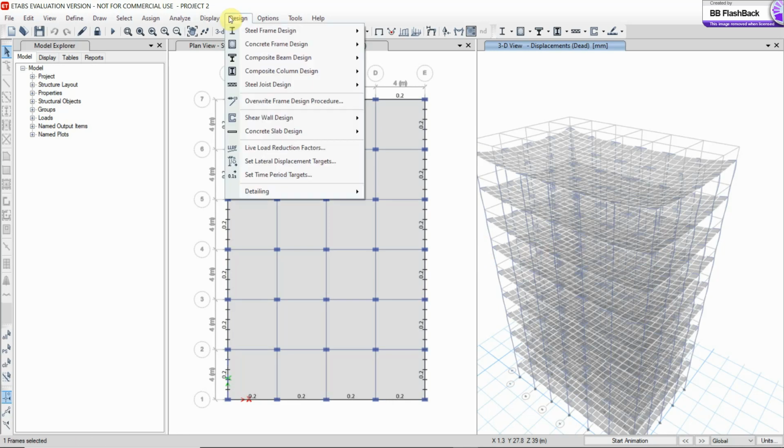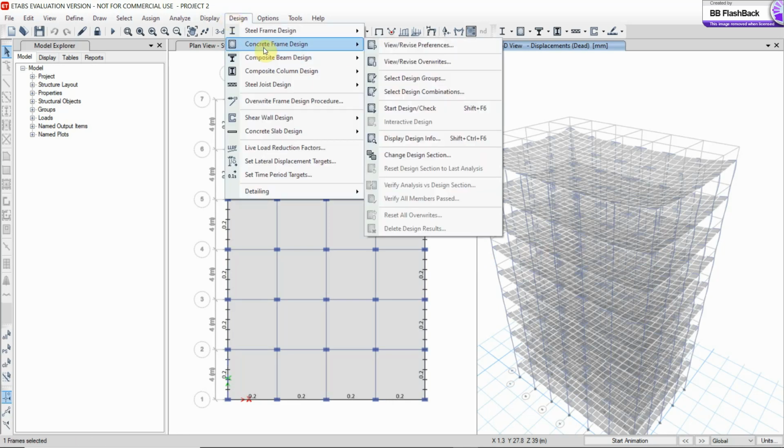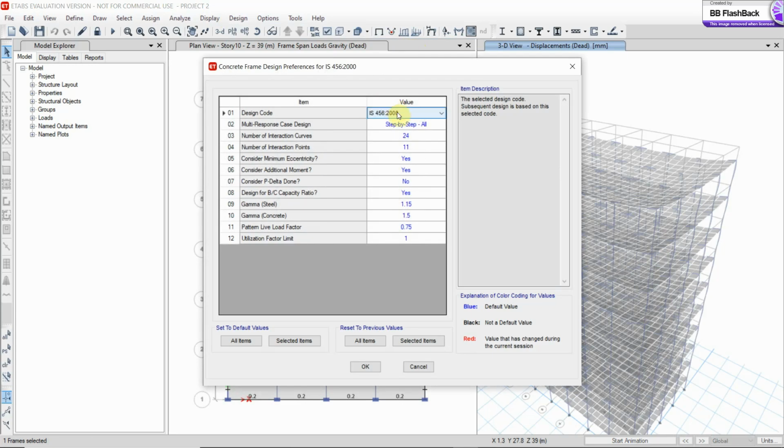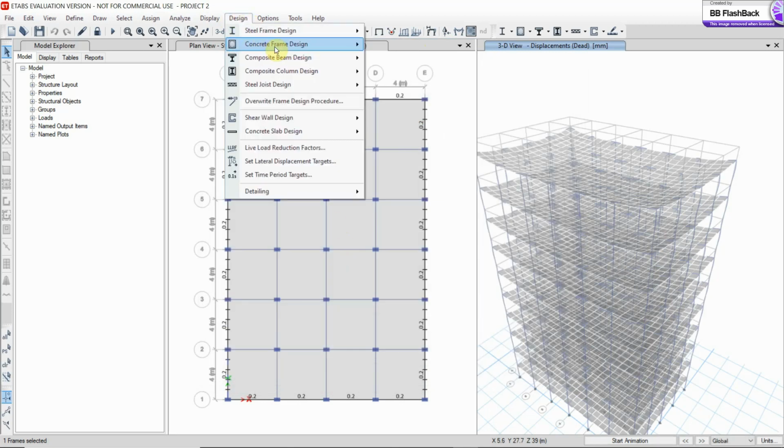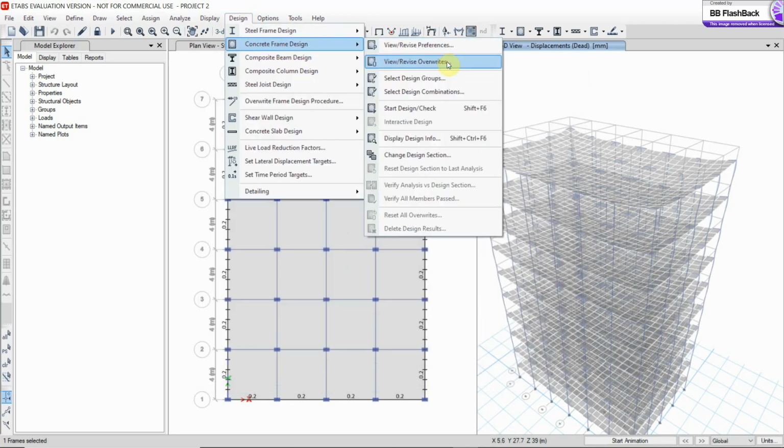Now go to design, concrete frame design, new revised preference, select IS 456 2000. Okay. Again design, concrete frame design, new revised override.